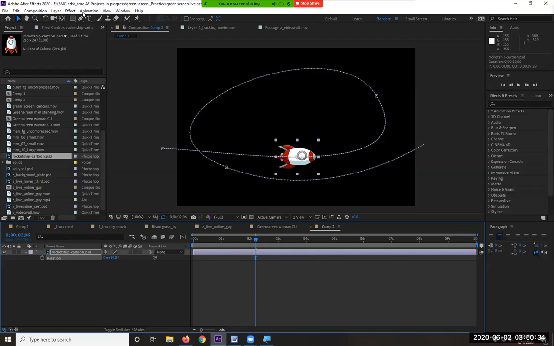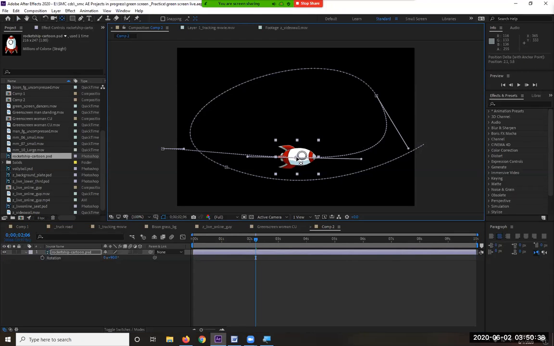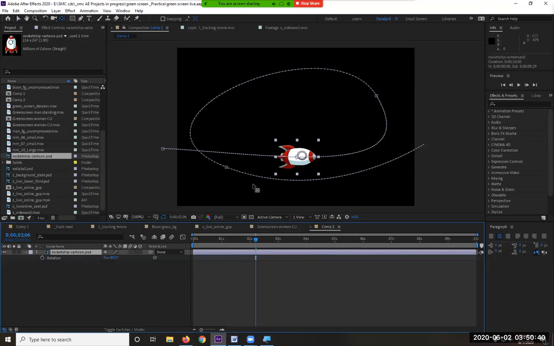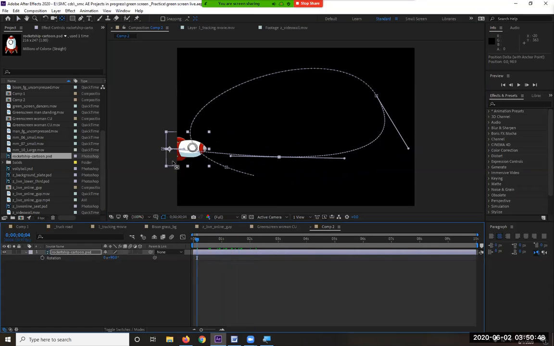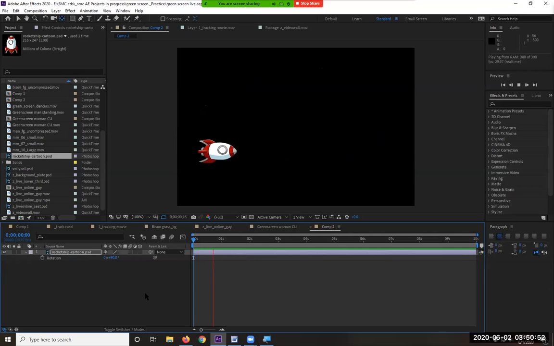Right now it's dead center inside the rocket ship. I'm going to use the pan behind tool, there we go. Position it right there. So you can see that the anchor point is now at the end, so as the rocket ship goes around, it follows the path.